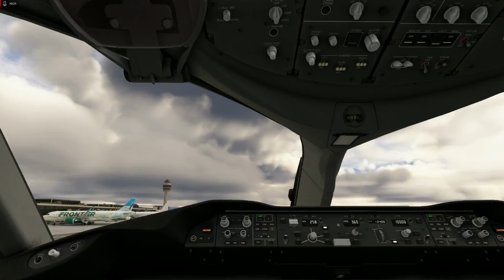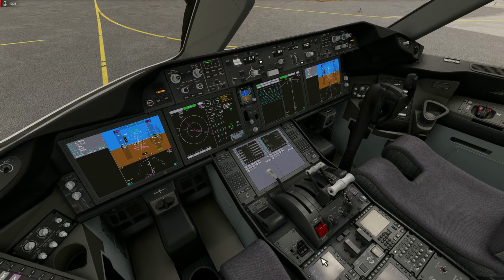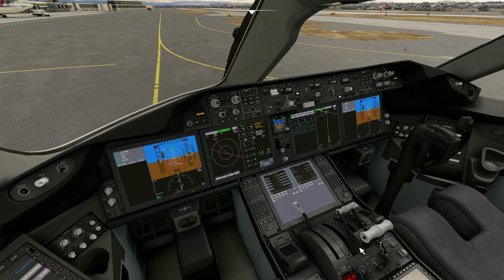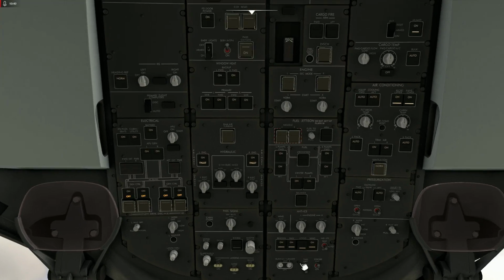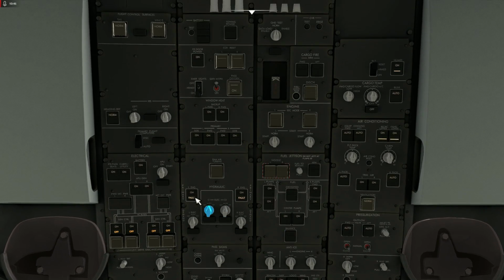Right, so we are all good. Let's start up our engines. Go through a bit of a flow here. Everything looks good there. Throttles in the idle position, speed brakes are down, and flaps are up. Windscreen wipers are turned off. Okay.